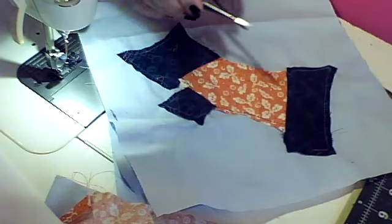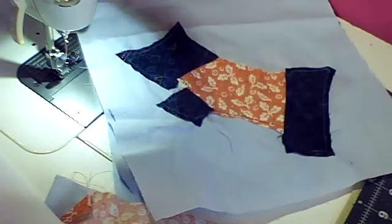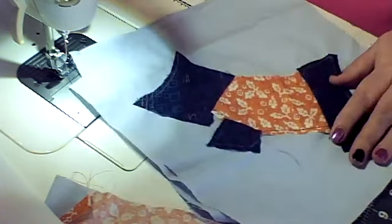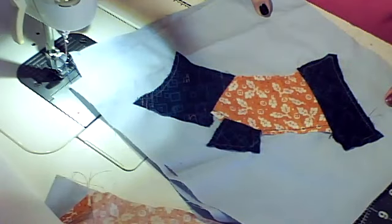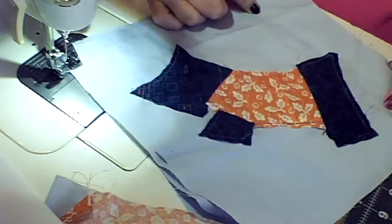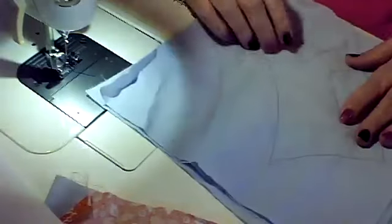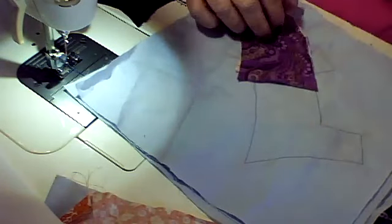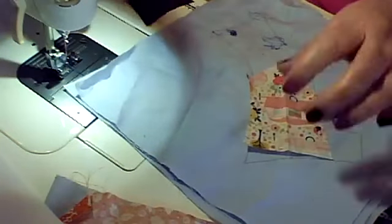Like I said, I just wanted to make a few of these blocks. I probably will make a total of 10 or 12. And some of my Scottie dogs are going to be turned so that they're facing the other direction. So instead of going up to this side, they'll go up to this side. They'll go up like this. You can just see the back of mine. I have got the body to go the other way.